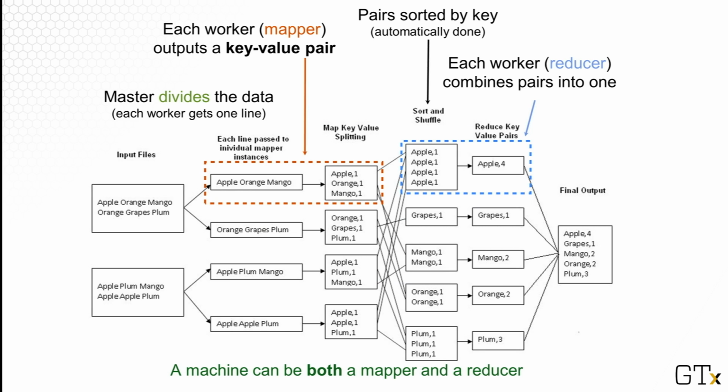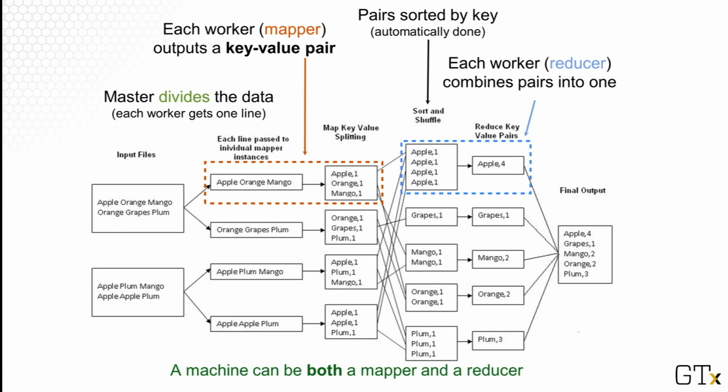Now we have many such key-value pairs. If you scan them quickly, you see that every word occurrence is associated with a 1. This is great because we can get the result exactly if somehow we can group all the 4 pairs of apple 1 together. Then we get a result, which is apple 4. Similarly, if we can group the 2 mango 1 together, we get mango 2. So how do we group them?